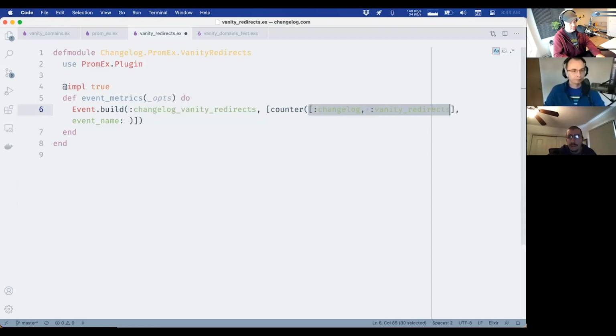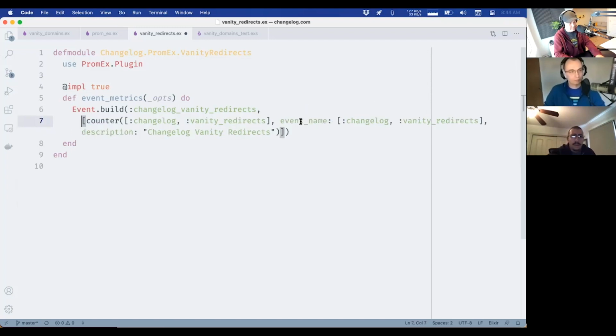Yeah, the list. That works. Then our next keyword value will be a description, and this is a string of any helpful bit of information. Changelog vanity redirects, doesn't matter. This will pop up in your help in Grafana and in Prometheus.